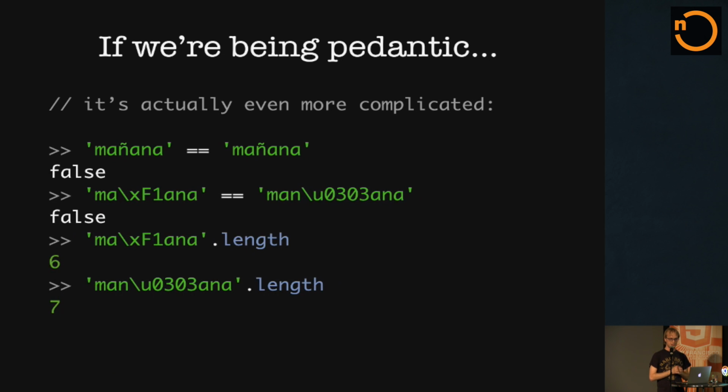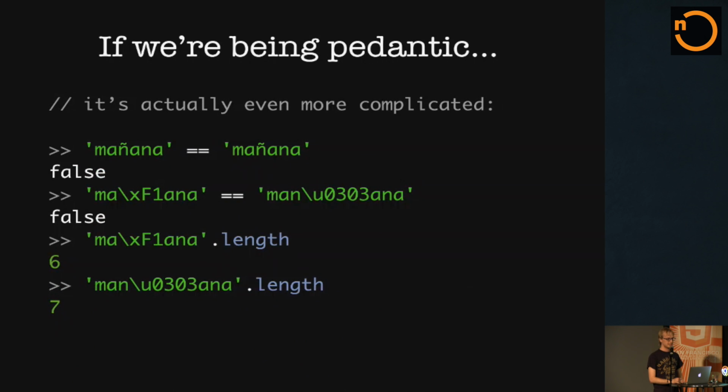So as you can see, the first string contains the character f1, which is an n with a tilde on top of it. And then the second string is different. It has a separate n character, followed by the character with code point 0303, which is a combining tilde. And a combining mark always gets applied to the previous symbol. So visually, they look exactly the same, but if you look at it this way, it's obvious that they're not the same string. The first string has a length of 6, the other has a length of 7, and they use different symbols, so there's no way that they can be the same.